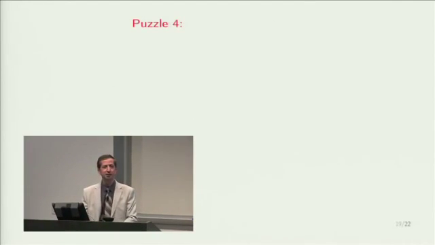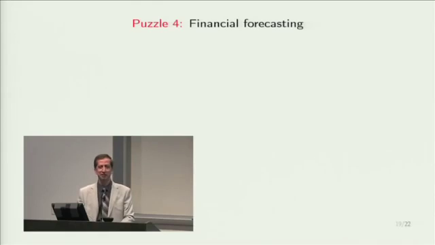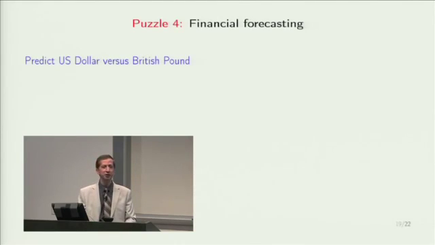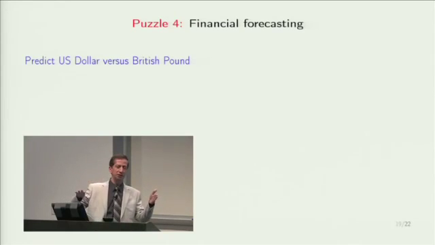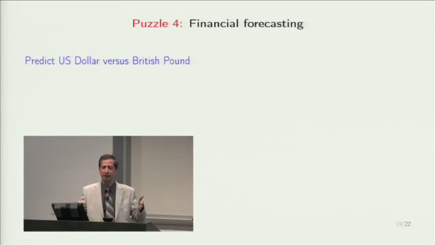Okay. Here's another puzzle. This one is financial forecasting. So right now, there will be data snooping somewhere here, and you need to look out for it. This is a real situation with real data. You are predicting the exchange rate between the US dollar versus the British pound. So you have 8 years worth of daily trading, where you take the change from day to day. And 8 years would be about 2,000 points. There are about 250 trading days per year, at least when the data was collected.